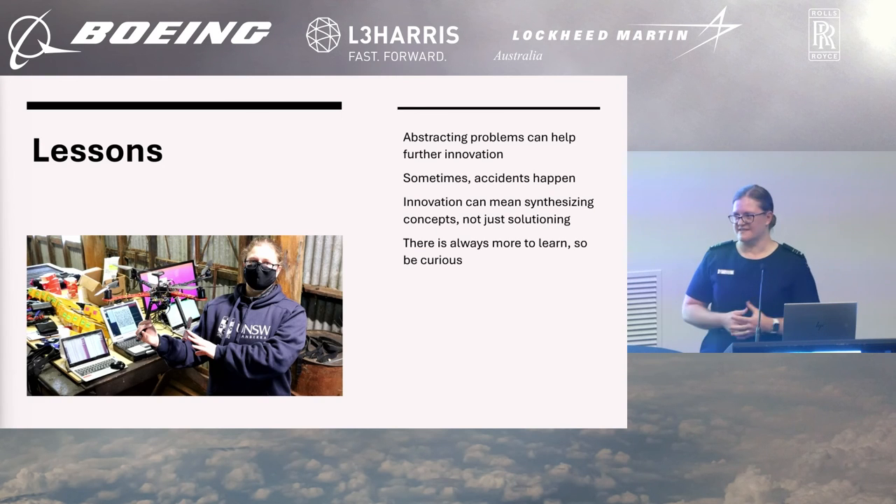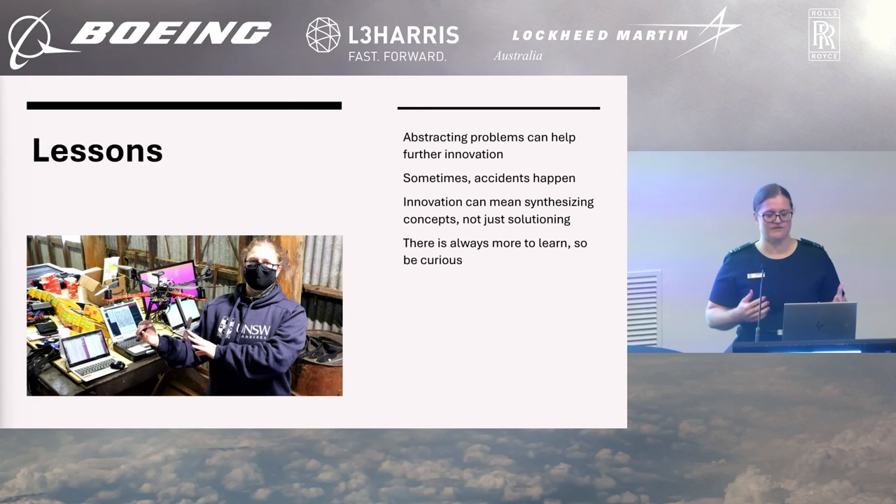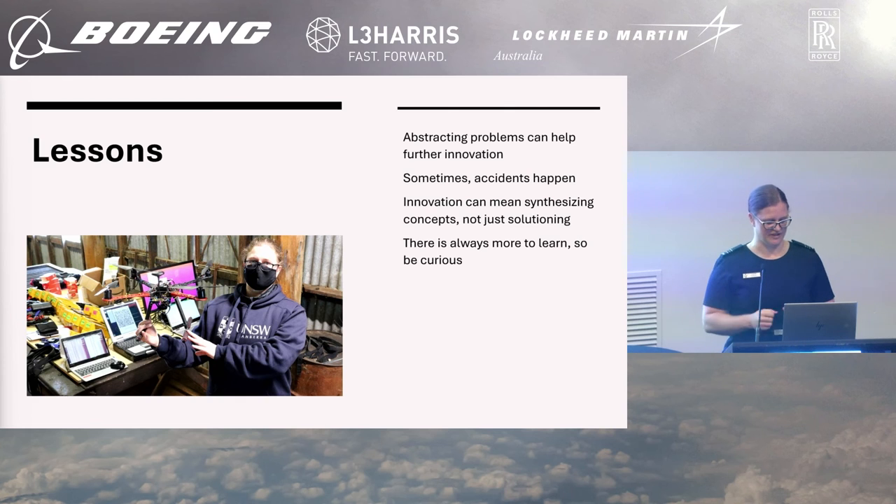So, what are some of the lessons we learned? Well, first of all, testing is important to answering questions — to answer questions, we need to be curious, so keep being curious. Innovation isn't always about finding the right answer. Often it's about finding the ways not to do something so you can innovate — that is the big thing.